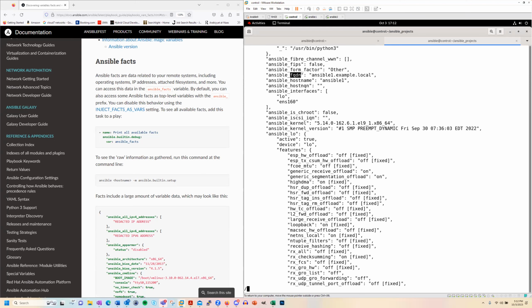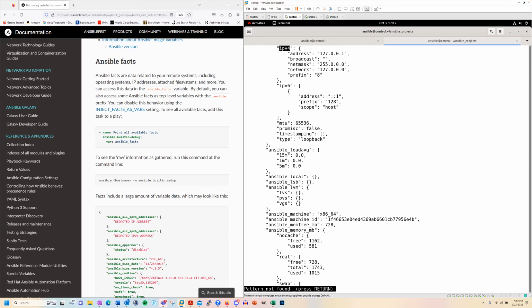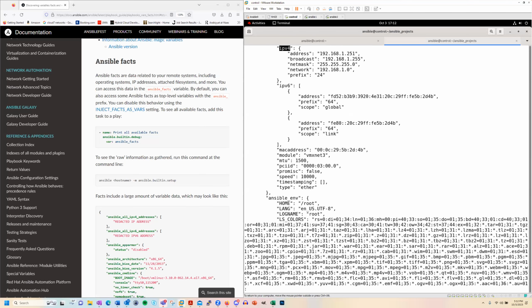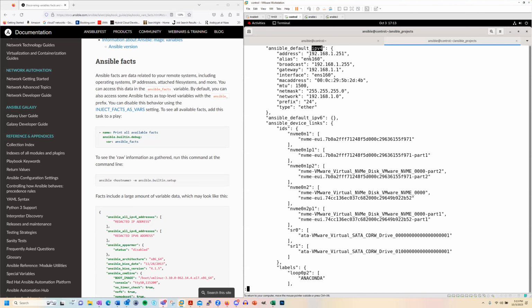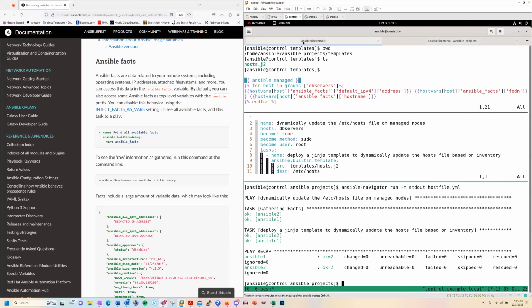If I want to look for IPv4, for example, you can always press N for next, or you can press Shift N to go up. So I'm pressing Shift N to go up, and I find the information that I'm looking for, which is ansible_default_ipv4, which is going to pull the IP address of this managed node, and I know it is 251 for sure. So you don't have to memorize that it's ansible_default_ipv4 and then address. You can just look it up here, and then you can always use it in your template, just like we have here, ansible_default_ipv4 and then address.